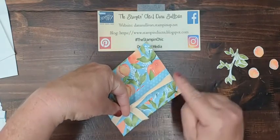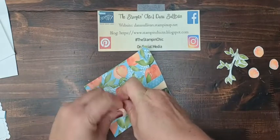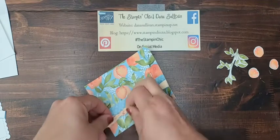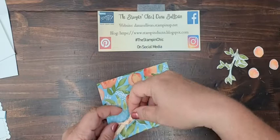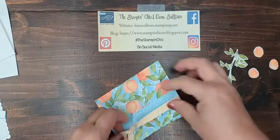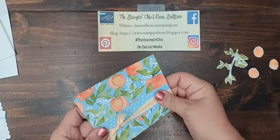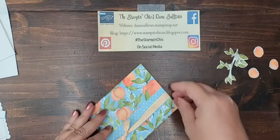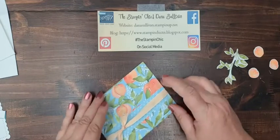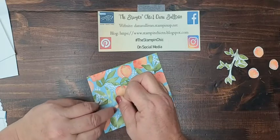And I give it just a little bit of a bend on the Designer Series paper, and that's so that I get a nice snug ribbon and knot once I've tied it. Alright, because I know you know what I'm talking about when you go to tie a knot and it's loosey-goosey and it just slides around. And when you do it this way, you can give it just a little tug, and as you can see, it fits snug and it's not going to slide off. So that's a handy little trick.